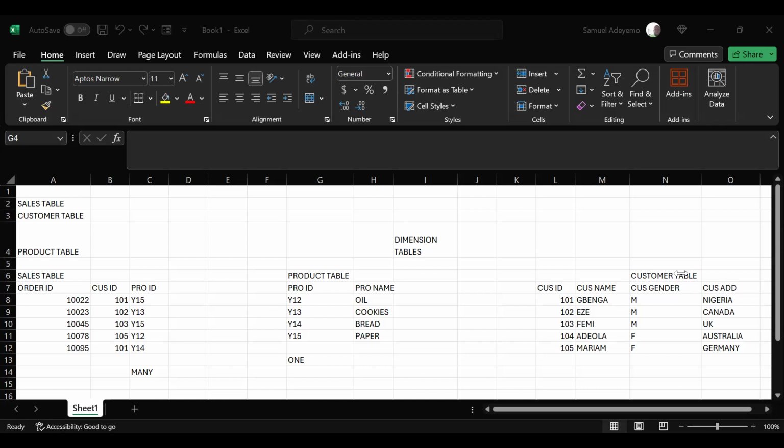Why are you using that example? Okay, continue. Yeah, for example, like we have the product table and the customer table. So I think we're actually linking the two unique tables together.